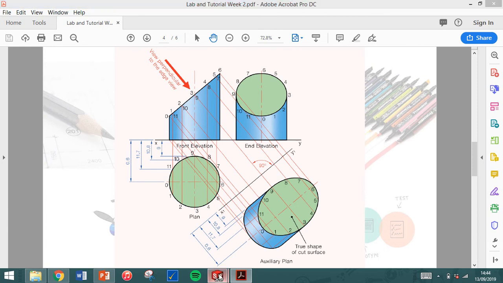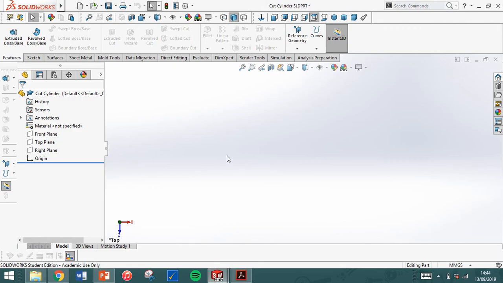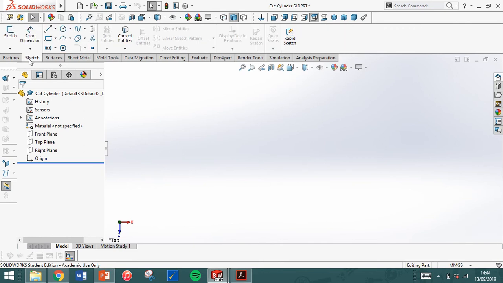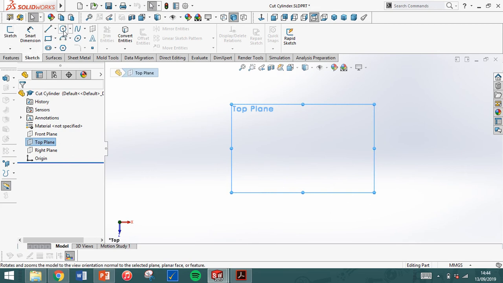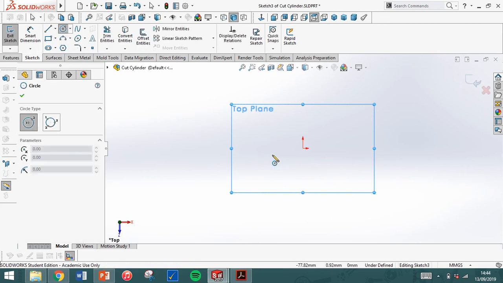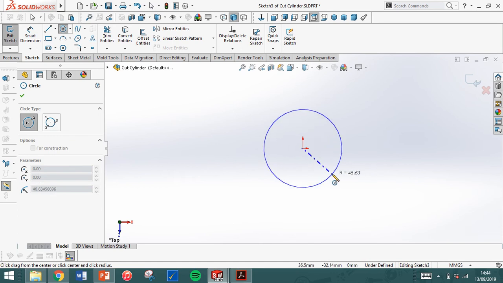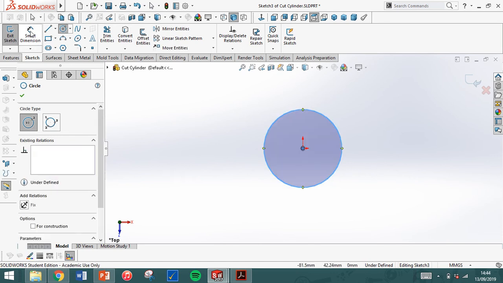Okay, so if we start on our part here, what we can do is we'll start a sketch. We're going to use the top plane and select normal to. Then we're going to select the circle tool, use the origin as the center, and pull out any random circle there.